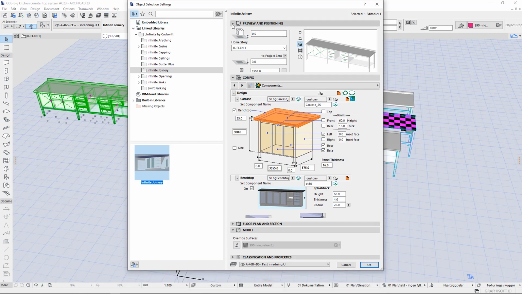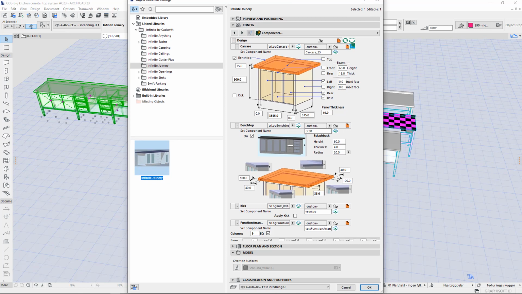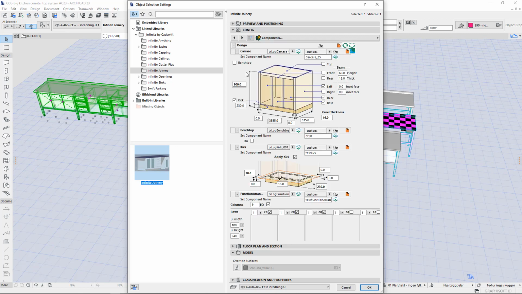So if I minimize that, expand this out, we can see that within this you've got access to the main page, which is the carcass, where you assign whether you've got a kick and a bench top, what the heights of those elements are, what your overall height, width and depth is, panel thicknesses, which panels are on.